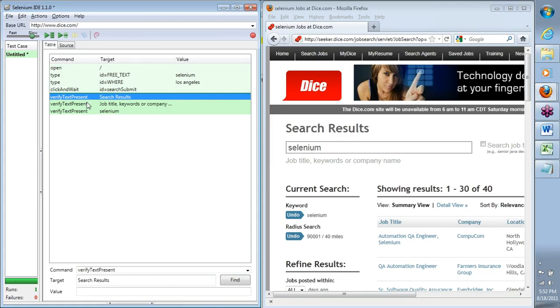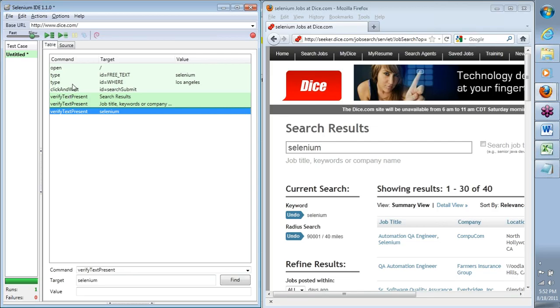The darker green is saying that these are tests to perform and verify that a certain thing is happening. What is that certain thing? Am I seeing search results? Am I seeing this text? Am I seeing this text? That's my whole idea of that darker green shade. So it's a very easy representation of what we're doing.